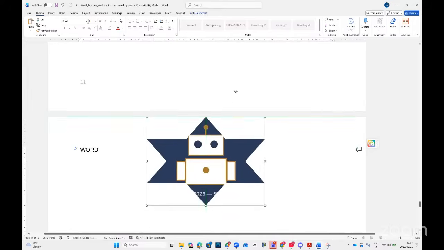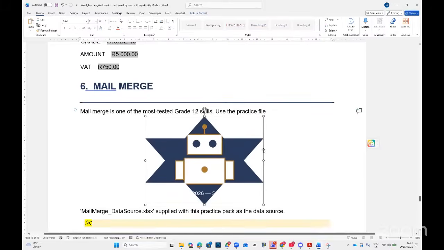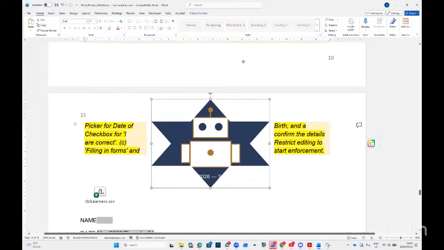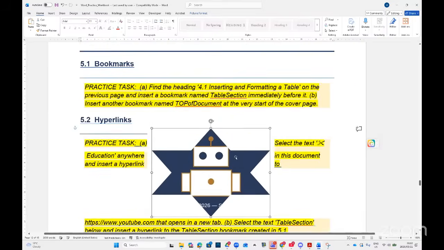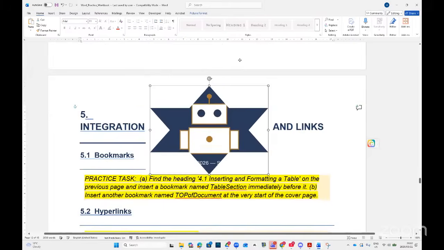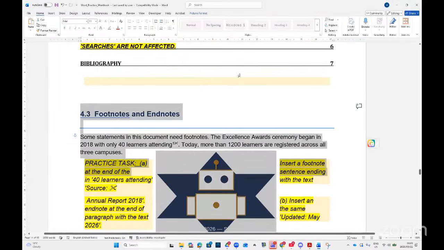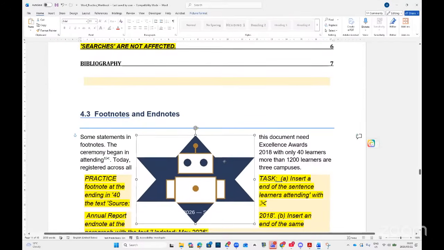Let's say this image, let me move it up. I want it to be with a specific text, maybe a paragraph. Say it's here.